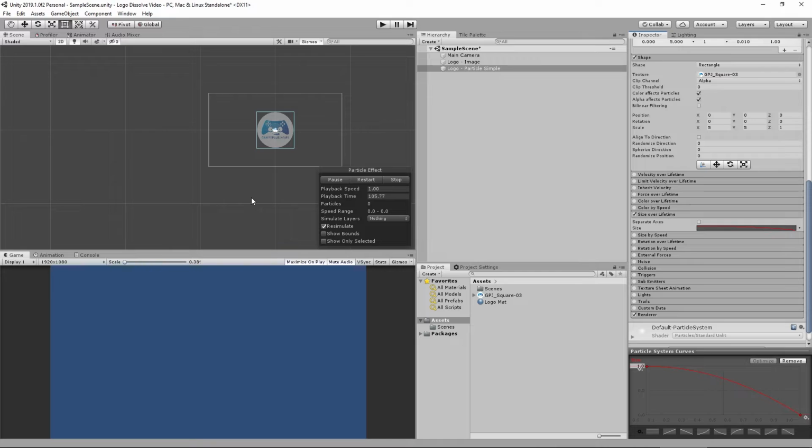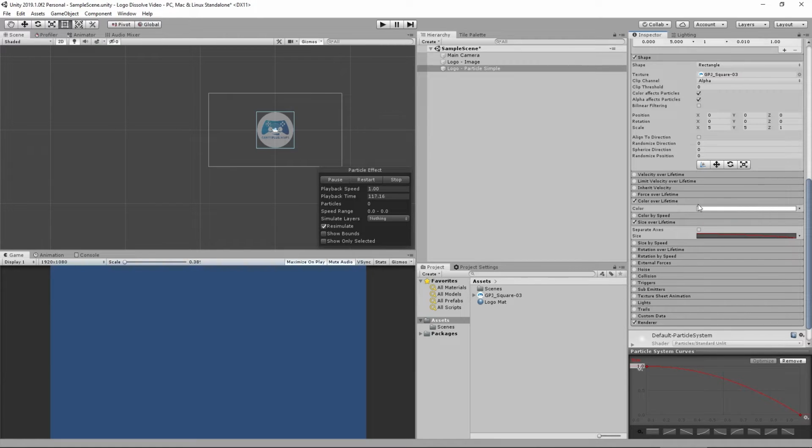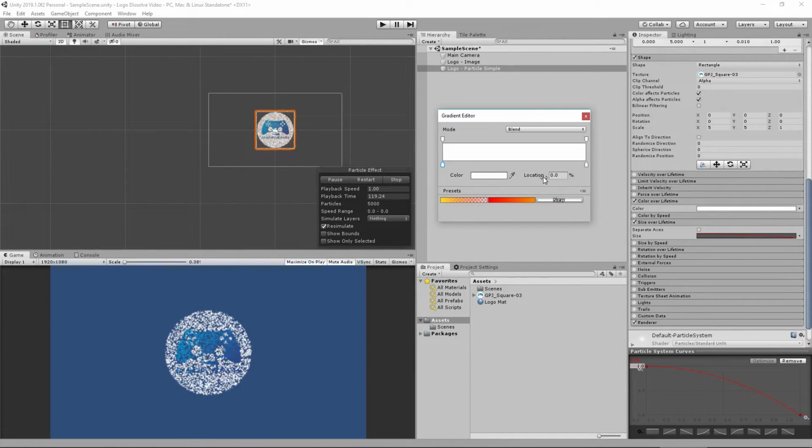We'll also add a color over lifetime effect. So I'm going to click on this. And what we're going to do is make this interesting by, I'm going to click and drag this a little bit away. And let's say roughly about here. We don't need to be too concerned about the accuracy of it. We're going to start it off with an alpha of 0. We're going to go to the end, will also have an alpha of 0, but roughly about this point here will be full. So we've got a bit of color at this point.